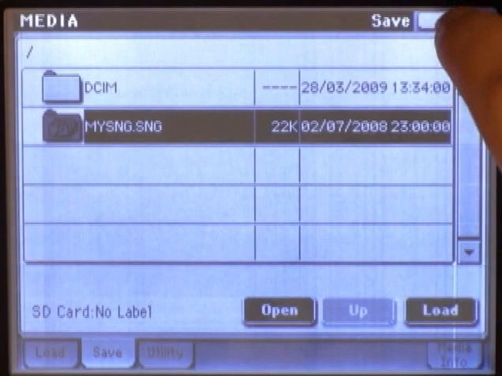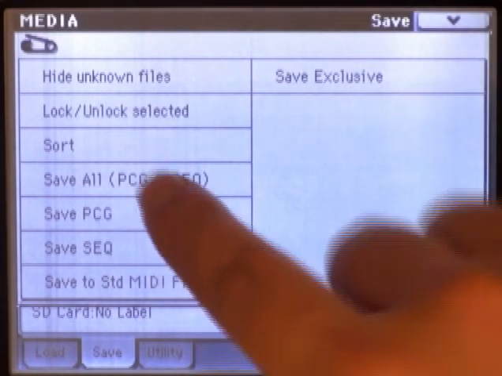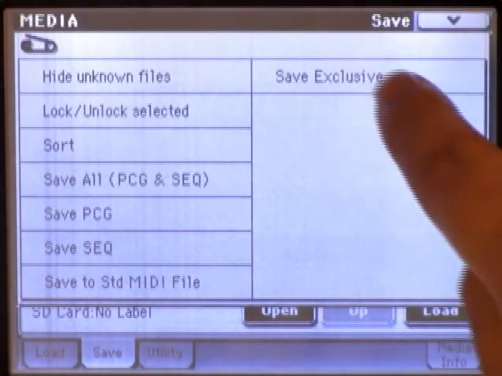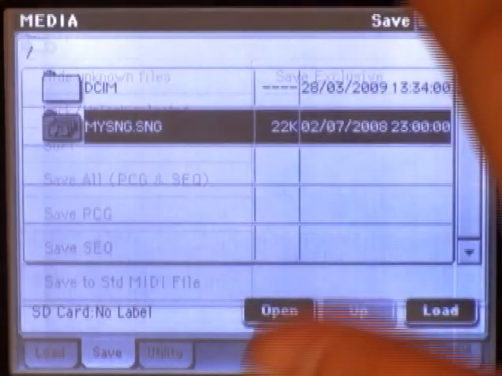Now there's a couple other save operations in here. You can save PCGs. And what's that? That's any type of program and combi parameters. Let's say you changed your banks up, you edited some programs, you changed some layers and combis, things like that. You want to have that all saved. Or let's say you want to back up the factory settings. You can back those up. Or you can do a combination of both, save all. You can save some other parameters here, standard MIDI file. If you do that, it's going to try to rip it out to a MIDI, and the instruments probably won't match up. But you could select that if you wanted to.